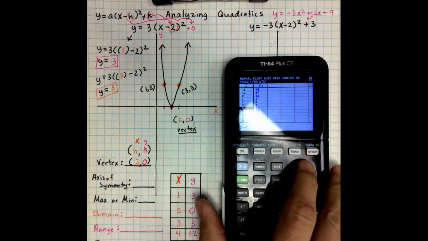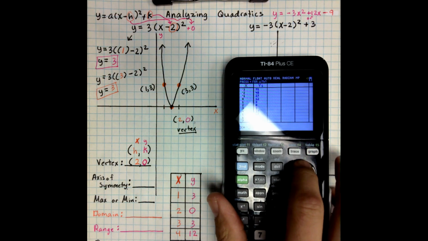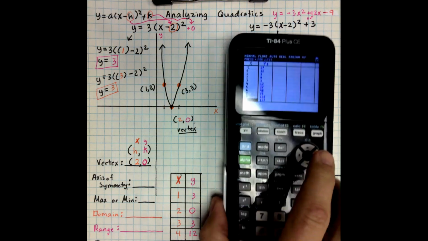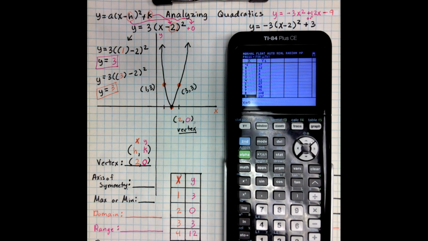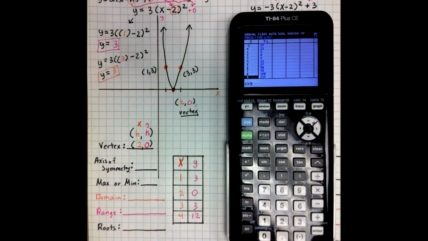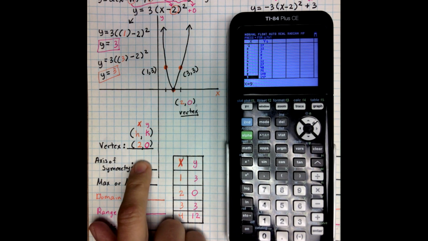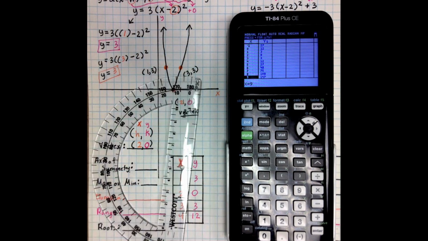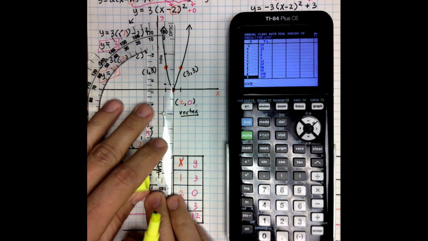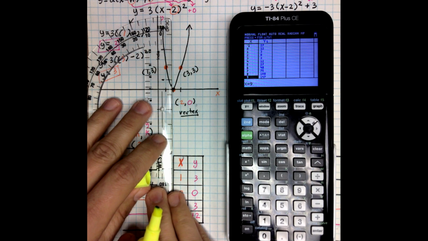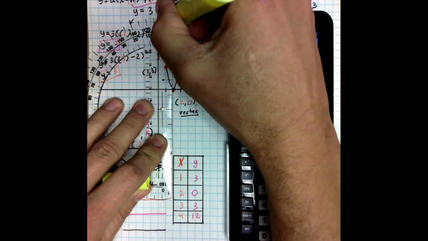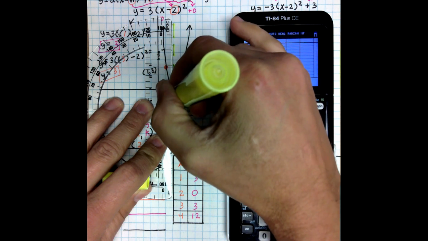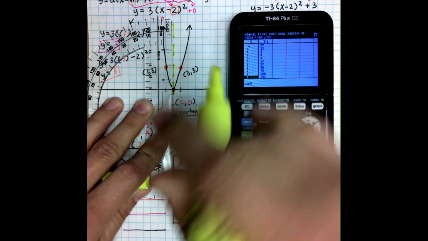And if your teacher gave you a bigger table to fill out, you can use this table, just scroll up and down, and you can put as many points into the table as you need once you graph it. Now, a couple things I want to talk about: our axis of symmetry. The axis of symmetry is an invisible line that cuts your image in half into two equal parts, or two parts that mirror one another. And so my axis of symmetry is right here. And the neat thing about knowing your vertex is that when you look at its ordered pair, the x value is always going to be your axis of symmetry.